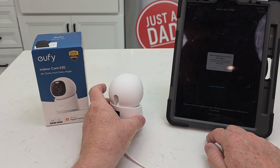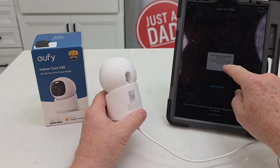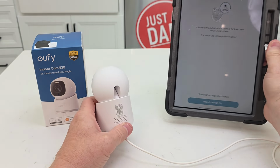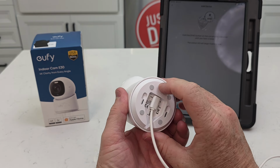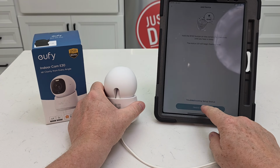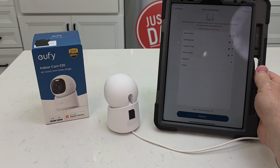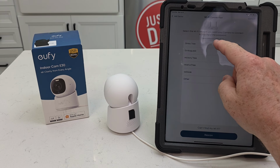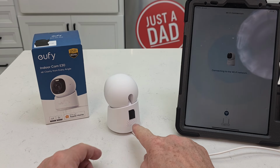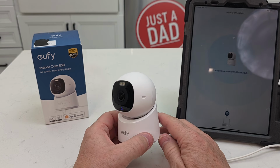I do. Now I have to scan this QR code. Allow access to my camera, and then scan that code. Now I got to press the sync button until it beeps. There's the sync button. All right, let go. I heard the beep, and now it's connecting to it. All right, select your Wi-Fi. It only works on 2.4 gigahertz Wi-Fi, and give it your Wi-Fi password. Network, please. Okay, wait. So it's speaking to me. But again, this thing, for some reason, the default is to alarm.